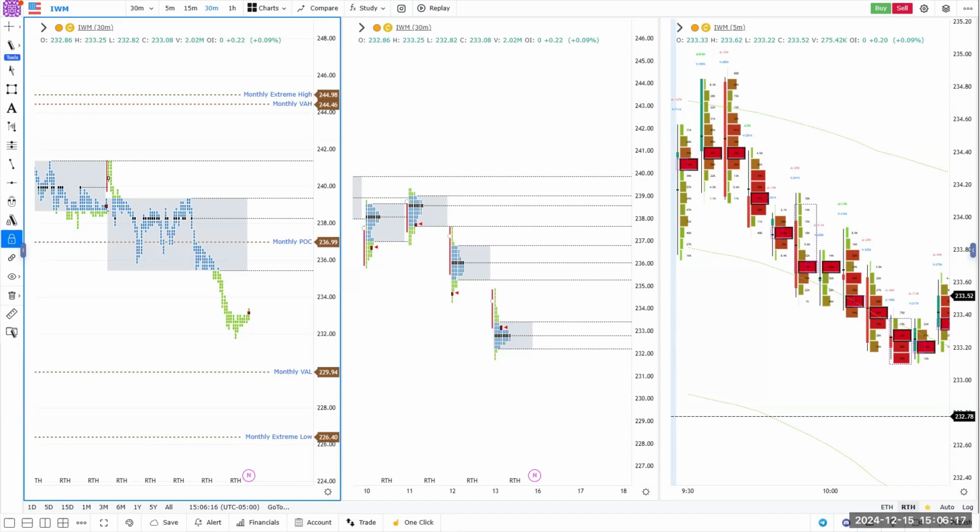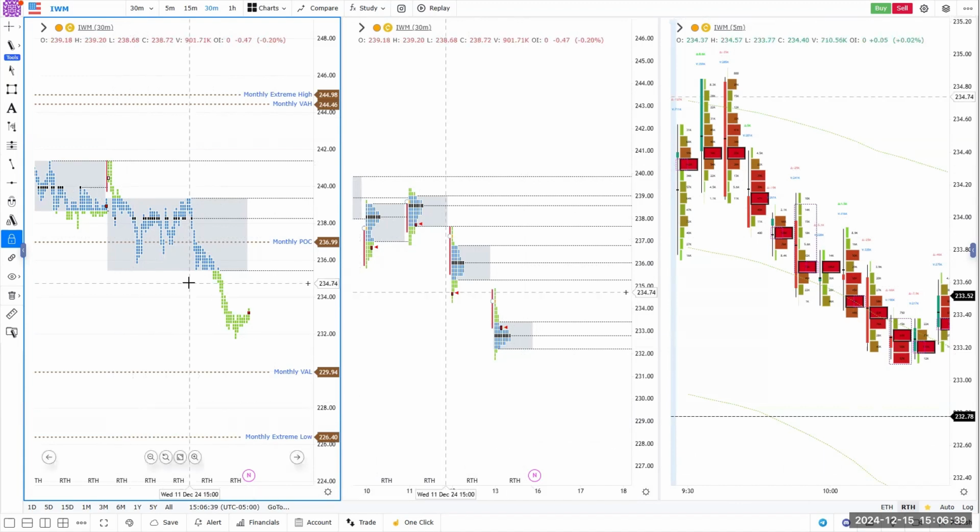And we're going to go ahead and get ready, get set for the new trading week. We just had an amazing week last week of trading. You can see on the screen, this is IWM. I have the weekly chart on the far left, daily in the middle, and my order flow footprint chart on the far right. We're going to get ready for the new week.